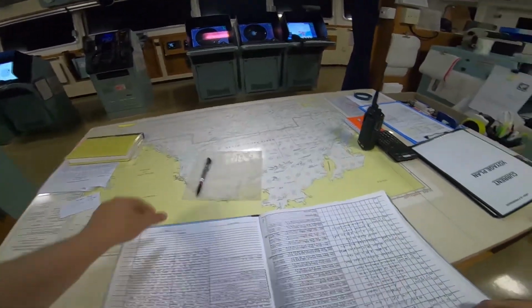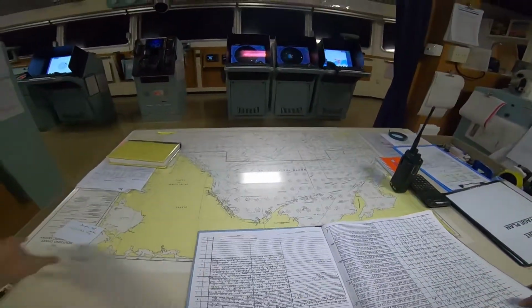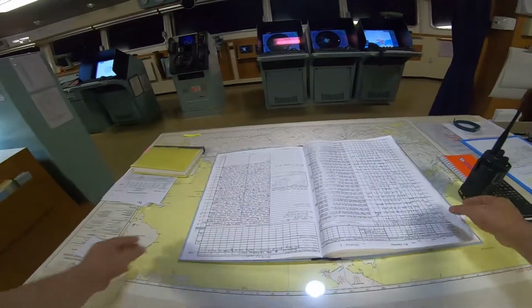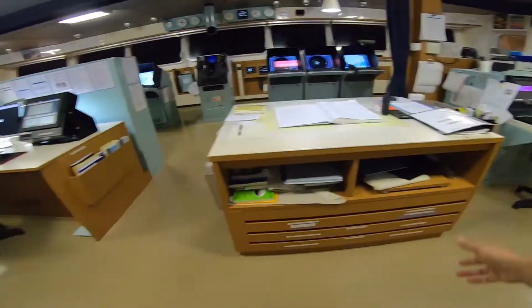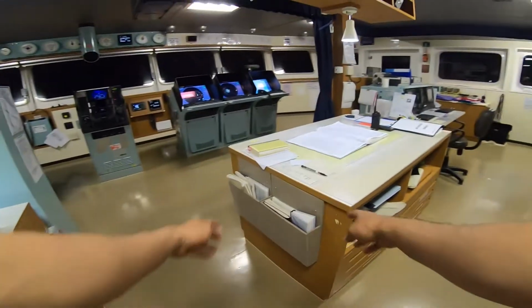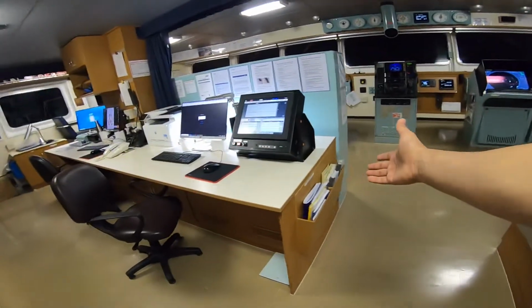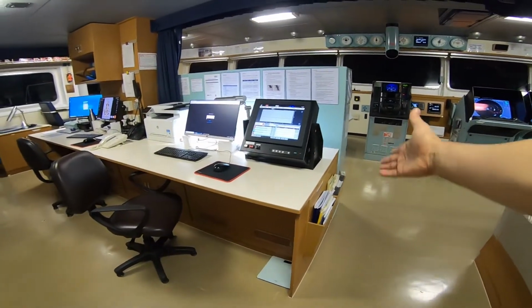If you see under the logbook, we have a routing chart. So this covers the current area. So this is our routing chart right now. These are some logbooks, old logbooks. These are current logbooks, radar logbooks, VHF logbooks, maneuvering book. These are the flag logbooks.